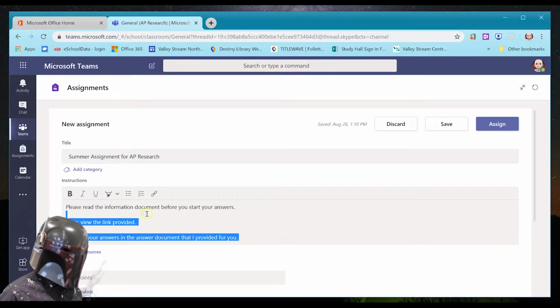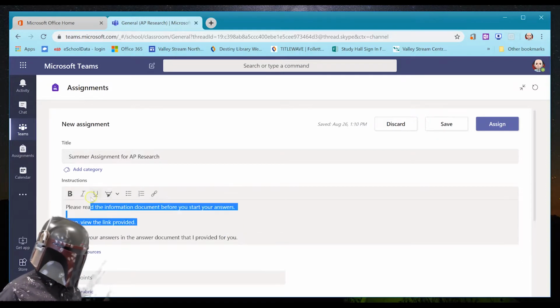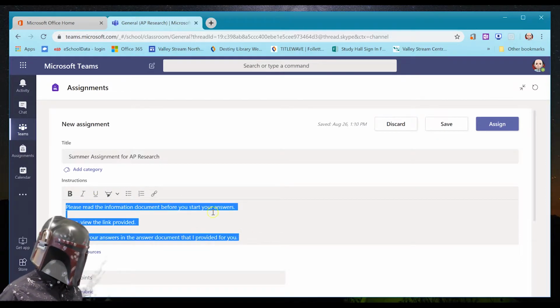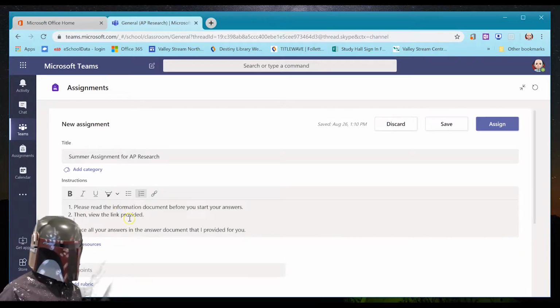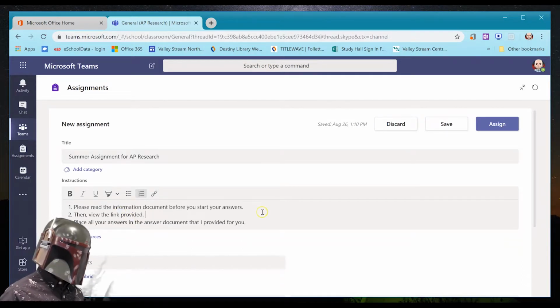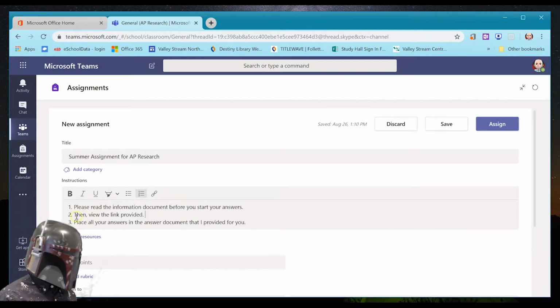And if I want to make this even nicer, let's highlight all that, add some numbers there, and fix some formatting problems. Let's delete some stuff here. There we go. Cool. Now it looks nice and official. I have step 1, step 2, step 3. And this really mimics the conversations thread that I went over in the last video, of how you type in there.